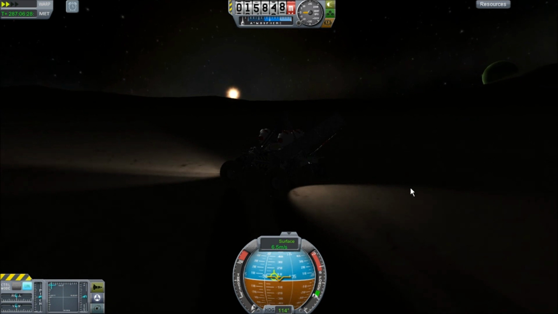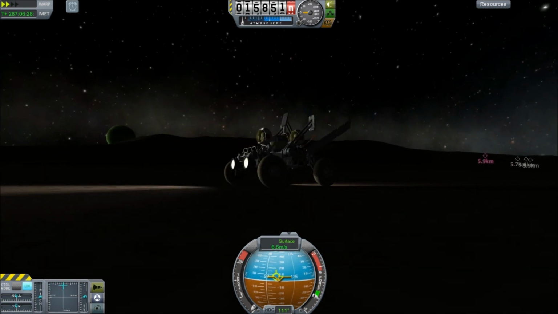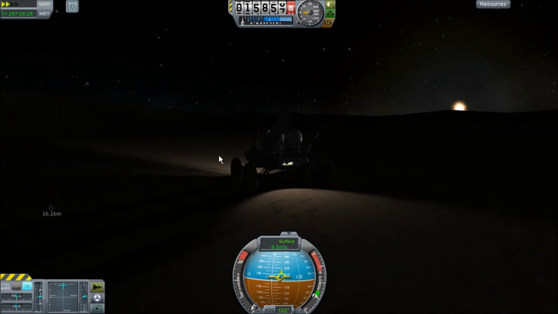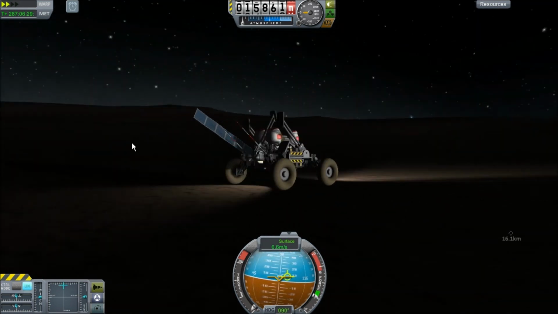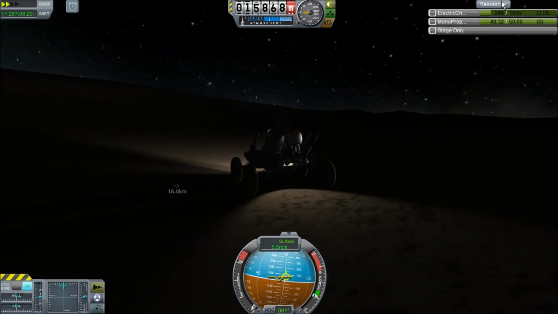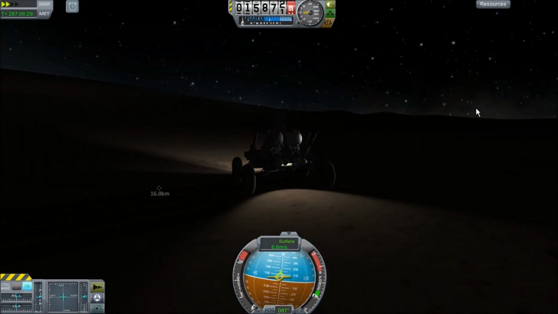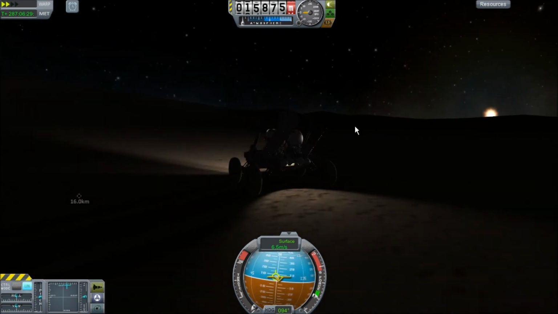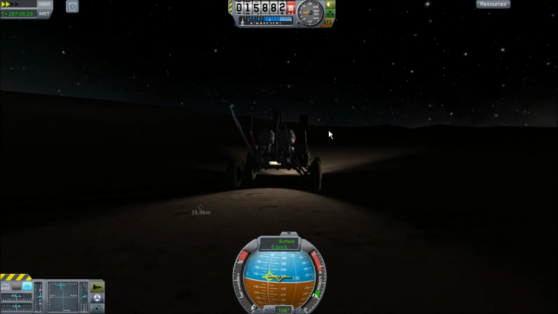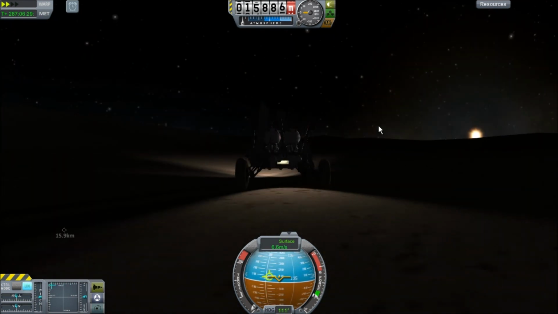Pretty sure that's Tylo. It would be one of the closer moons to Bop here, and probably easier to view than any of the others, I would imagine, except for maybe the one on the outside, whatever that one is, Pol, but that one's tiny. So we're getting pretty close to actually being out of juice on here. So we might get to the top of this crest here and rest for the night. So we're going to meet you when we get over there.